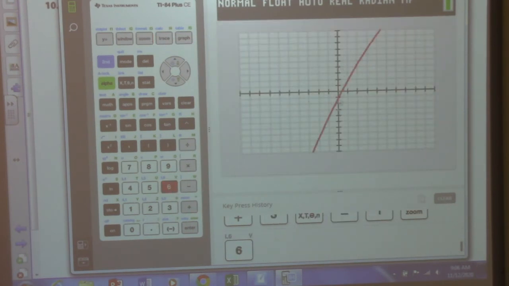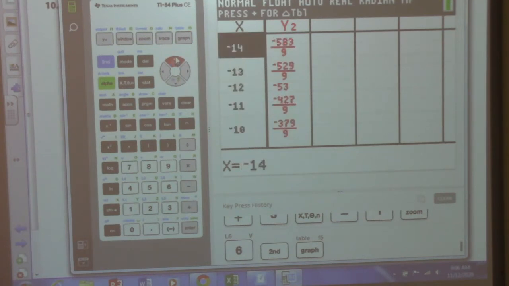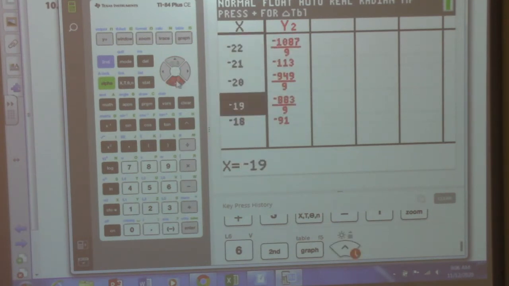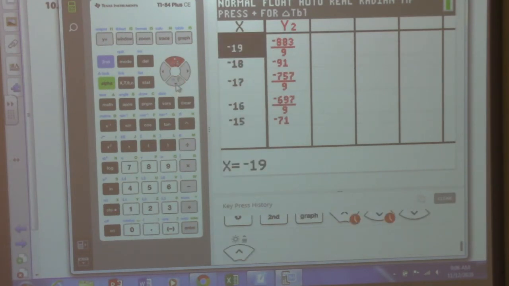When you graph it with zoom standard, it just looks like a big curve, so we don't have the proportions of it at all. Let's go to the table. We got that point there, right? What are the other points on here? It was 30, negative 11.